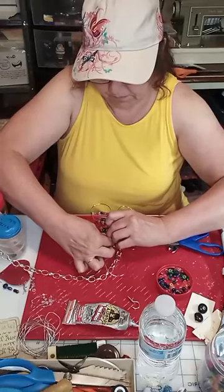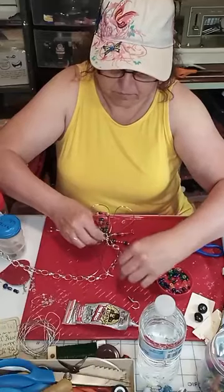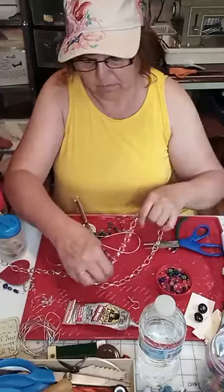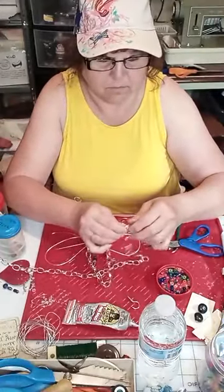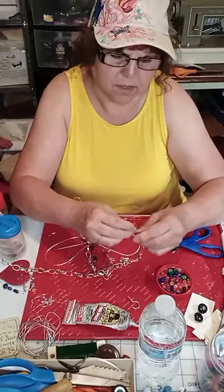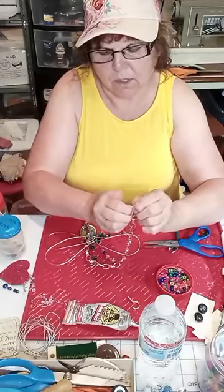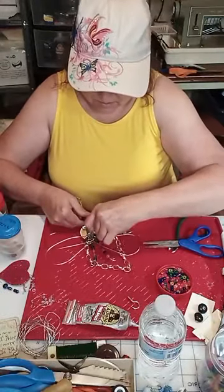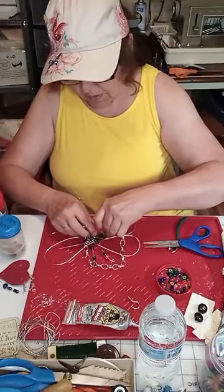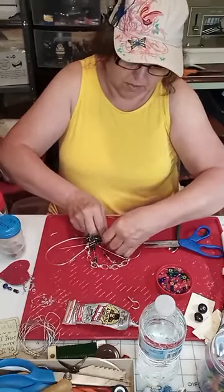Pinch this. So you just measure how long you want your wire. I'm hanging mine outside on one of my hooks. But if you're hanging this in a window, you may not want such a long hanger. So after you get all of your beading on your wings, you can also put this chain in between some of the wire on the wing.